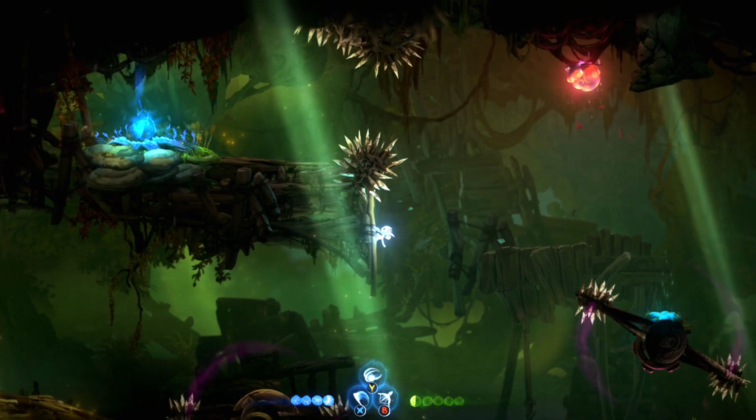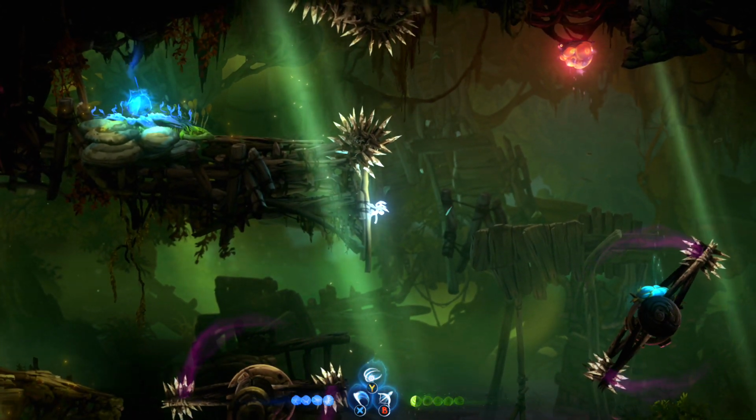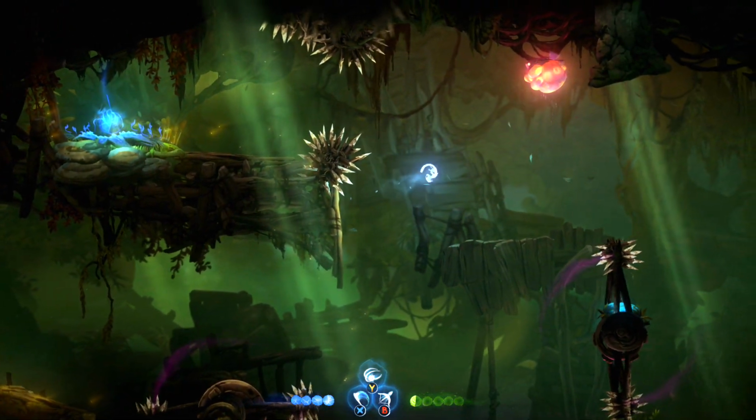There's an energy that I want to get. How do I get up there though? That seems difficult. Oh, there's a spring.